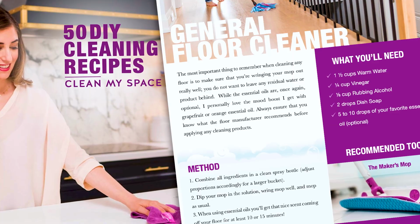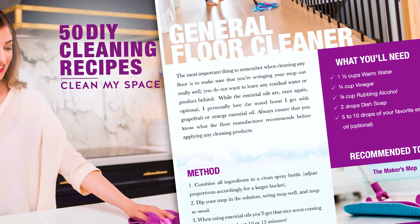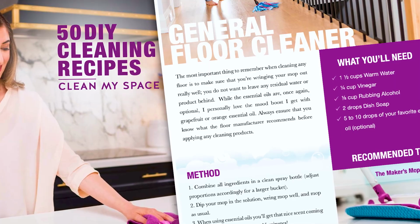One of the largest surfaces in your home would be your floors. That's why when you make your own floor cleaner, you can really impact the way your home smells. And you can also save a lot of money by making your own. That said, it's important to know the type of floors you have and how to treat them specifically. And in that case, I have a video for you. I've linked it down below.